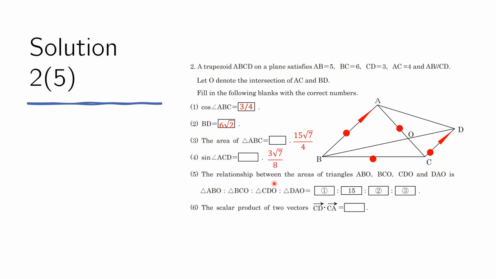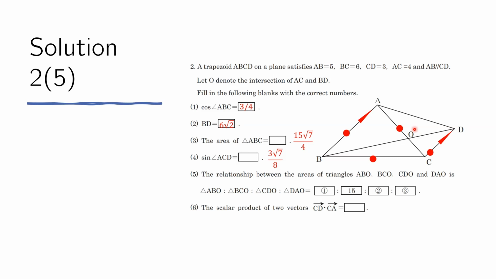Here we are asked for the ratios of areas. So we are getting the ratio of the area of this triangle to that of this triangle to that of this triangle to that of this triangle. And when we're talking about ratios in triangles, similarity is a very useful concept.